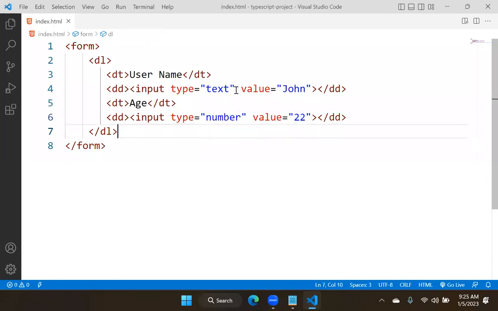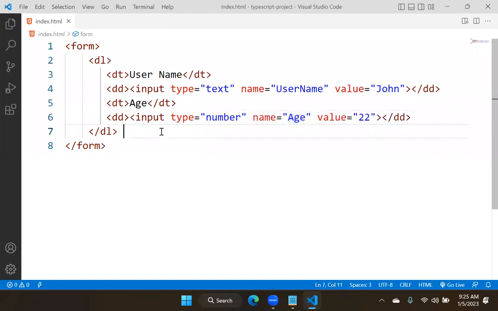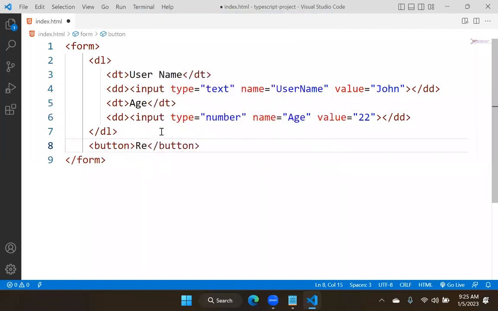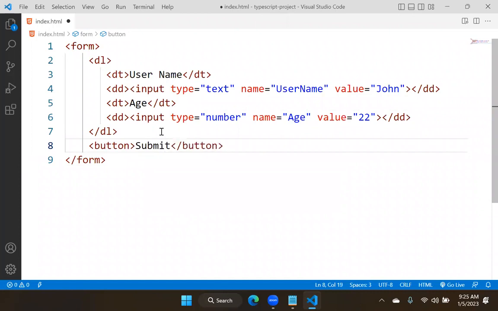Now actually name is username. Here the name is age. We will put a button here. So some submit. Submit is the button.